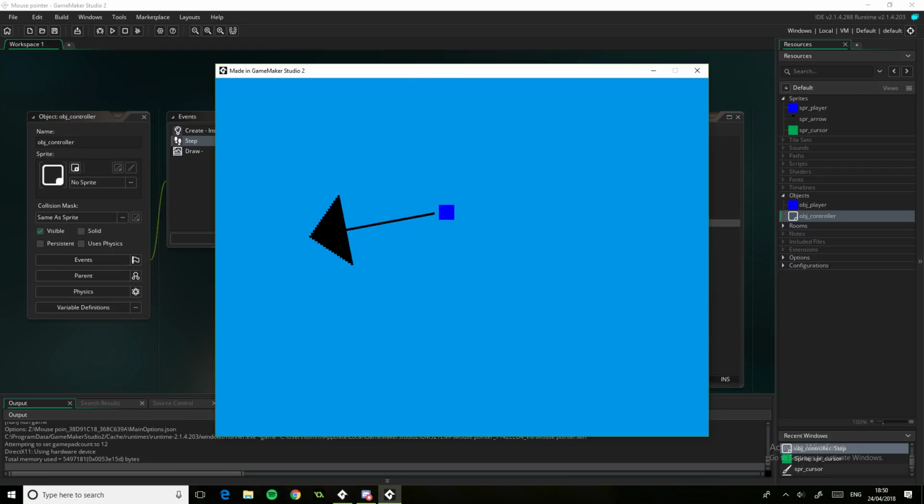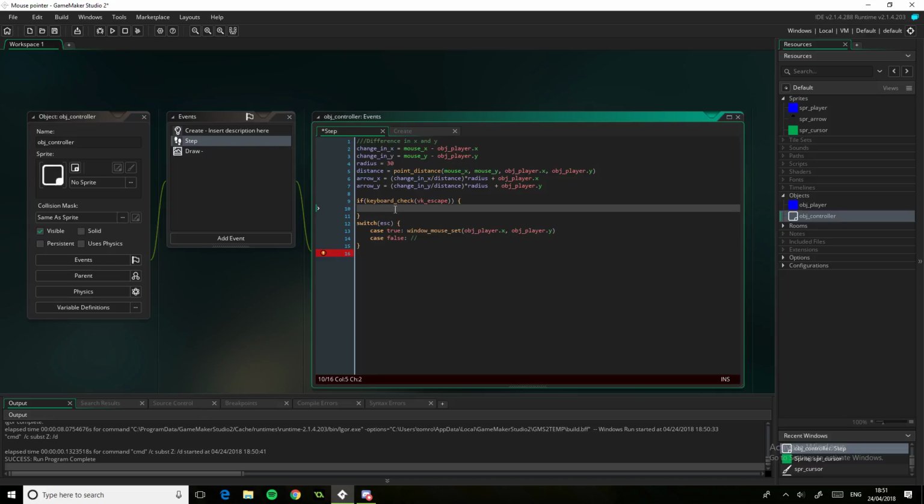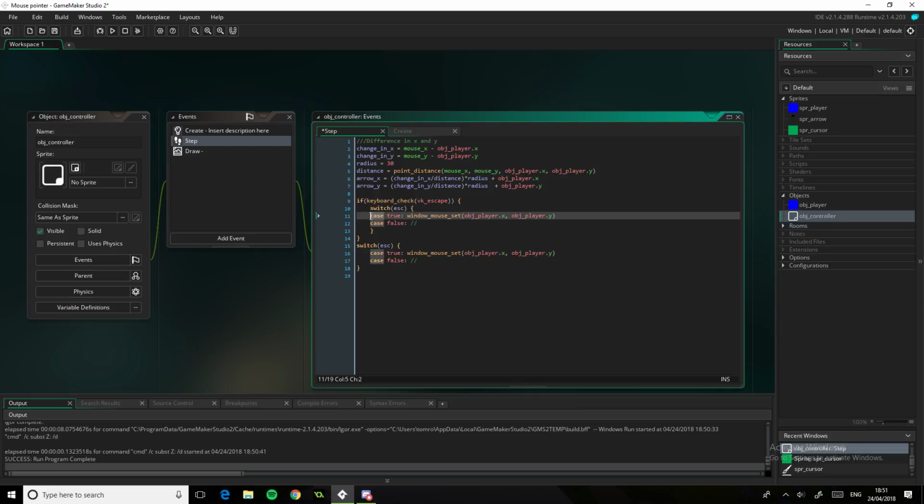So now if we run it, we'll see we're not locked in. We're never locked in, in fact, which isn't good. Hang on, keyboard check escape. Oh, what am I doing? This has to be outside of the thing. So this needs to be below it or above it, doesn't really matter. But the keyboard check VK escape is meant to switch the escape thing. So another switch like this, but in this case what we're doing is we're going to tab these both along. If it's true, we're going to set escape equals false, otherwise escape equals true.